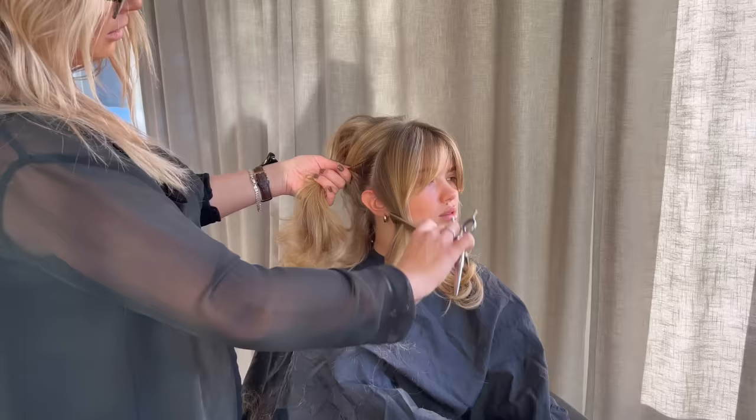And it's important that you don't have this part, you know, when you pull it up. And then you could always decide if you want to keep some length or if you want it a little bit shorter. I think this is nice. This is a nice length. I think so. And if you're happy with the result, then you're basically done. Woo!